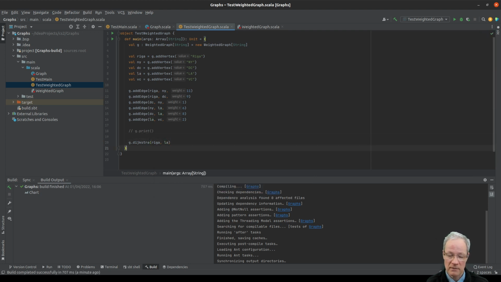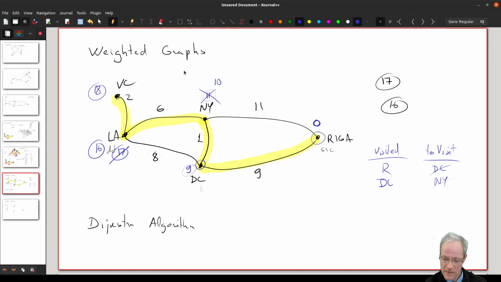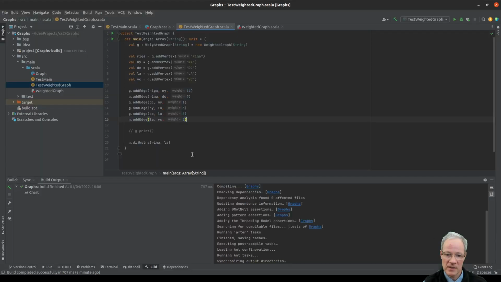Because that path was kind of a tricky one. It was not obviously the shortest one in the picture, right? But we had to go down, up here, and here to get to LA the shortest possible way. Let's see if our algorithm can figure it out.